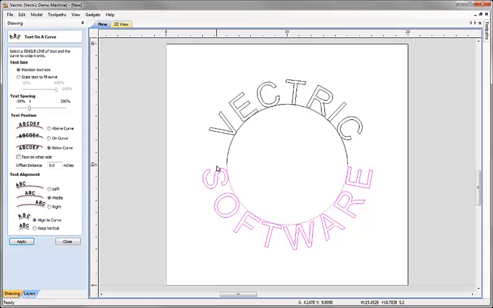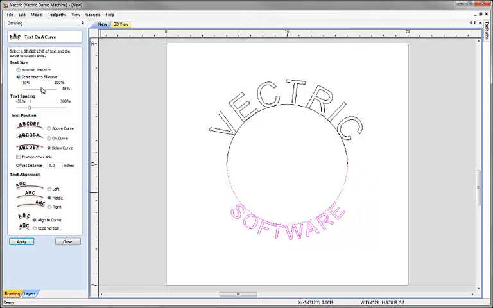If I wanted to now, what I may want to do is adjust the values for that. So we might say scale text to fit the curve and then use a percentage in order to change the size of that as well. So we can drag that down so that it's only on a smaller size than going 100%. So there's a number of different ways that I can adjust these settings if I want to with the different values. So you can see the ability to wrap text along a curve is a very powerful editing function and gives us lots of options with how we can lay out our text.